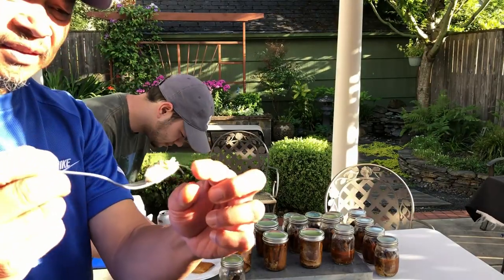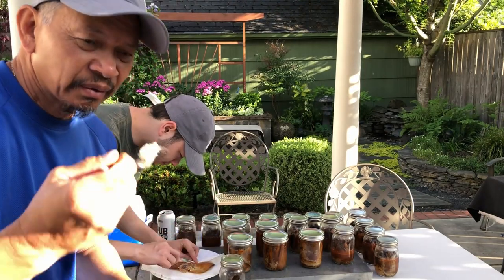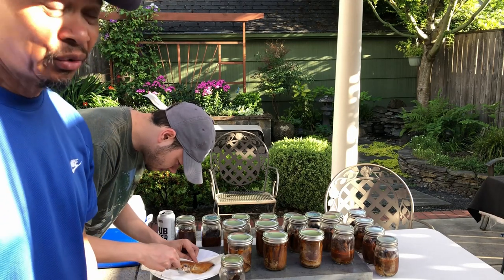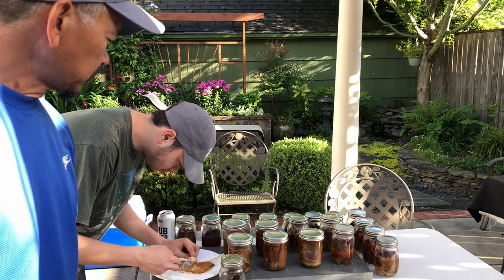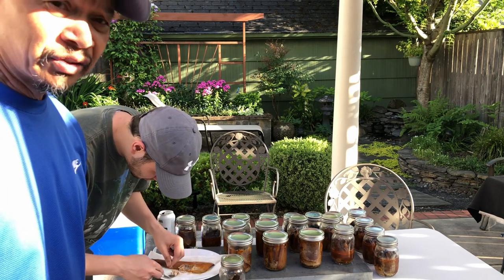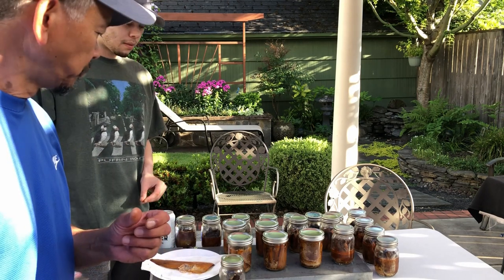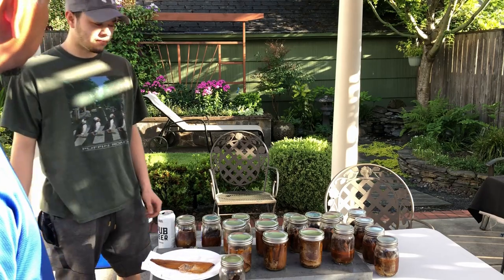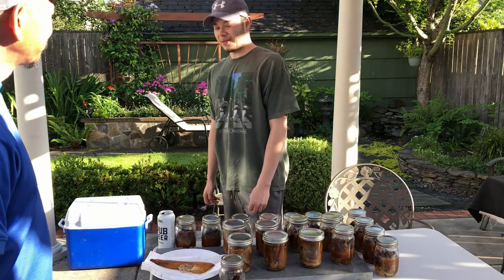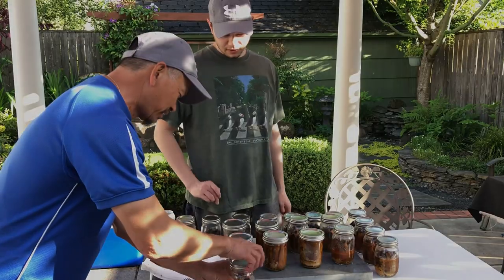See the bones right here? That's the bones in the shad. All right, I'll taste it. Oh, that is good too. Wow, that flavor is outstanding. Whoa. You can taste the sugar. Wow, that is super good. The smoke flavor. That's really good. Wow. That is super good. All right, let's try it.